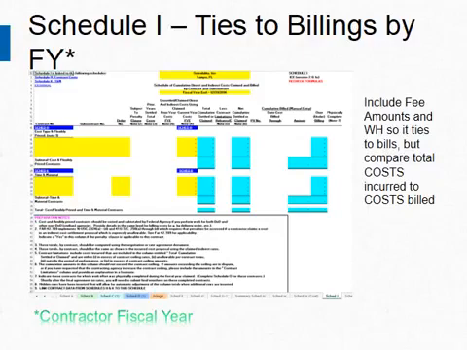It's also asking for information about your cumulative billed. So you go to your billings and you can get the detail of the billings. And if you think about it, it's mostly up at the top section is your cost plus. Your billings include fee, and it also might include withheld fee. In order to come to the total billings, you're going to have to include both of those. But when you're doing the comparison, it's cost to cost. So it's kind of like what I talked about earlier, where you include the fixed price that's not being audited. So you'll have a column in there.